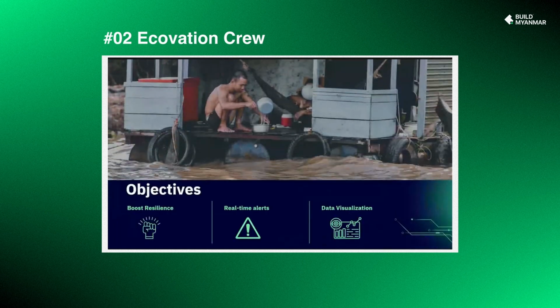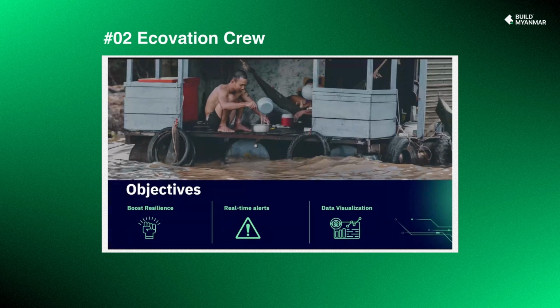Our Arr Ai mission centers on 3 powerful objectives, which are boosting resilience, real-time alerts, and data visualization. Firstly, we will empower communities through technology, creating a safety net for the vulnerable. Secondly, we'll give rescue teams real-time alerts to let them know the location of families, giving them precious seconds that save lives. Finally, we'll provide clear and immediate visuals that responders can rely on to act with speed and accuracy. These objectives mean one thing: peace of mind for families who need to know they are not alone.